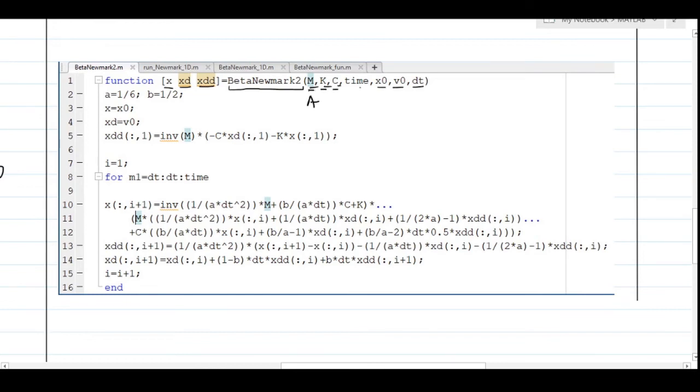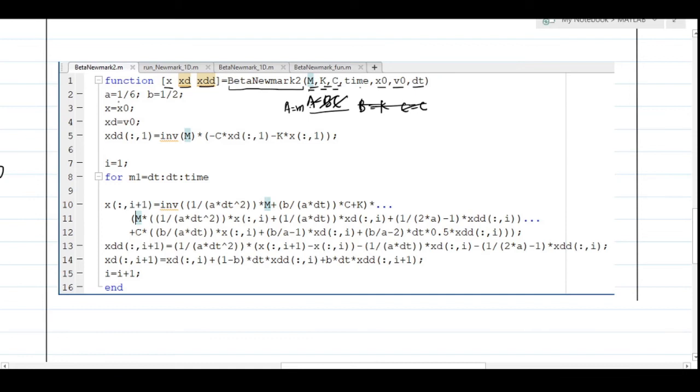So you can write a, b, c, whatever you want, but the order is what matters: a corresponds to mass, b to k, and c to the damping value. Whatever variable you want to write here is your choice, but the order should be the same.